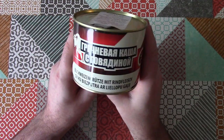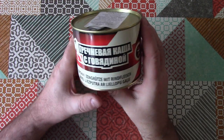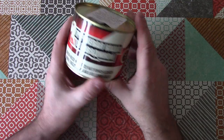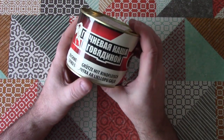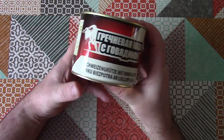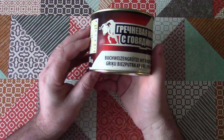Let's have a look at the can itself because I do actually think that this is a work of art. It's got a really bold design and the combination of the colour scheme and the Cyrillic writing just gives it a really cool Eastern European vibe. It's a painted can rather than labelled — that's interesting.